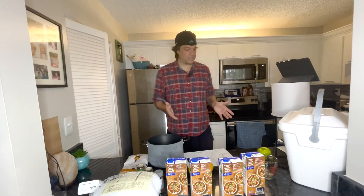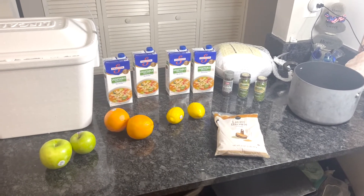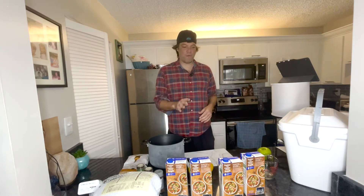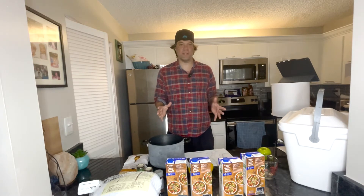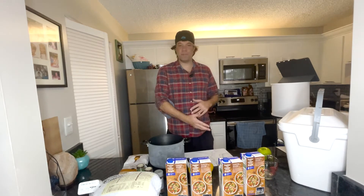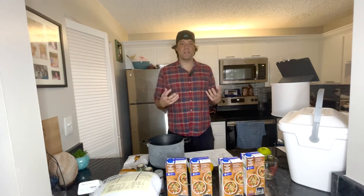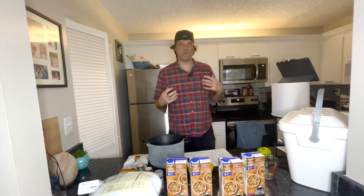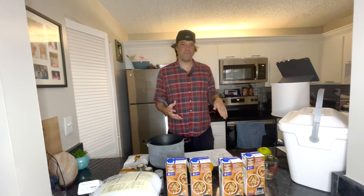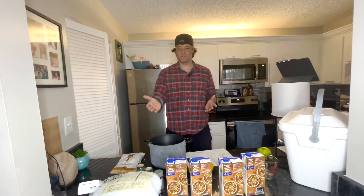First, what you need. As you can see in front of me, I've got apples, oranges, lemons, black pepper, parsley, brown sugar, a pot to put your brine in, a measuring cup, and four vegetable broths equaling a full gallon. You can make your brine with different herbs and spices. The orange and lemon are going to help get that skin extra brown and crispy when you roast the turkey. Apples will add a lot of flavor, as will the herbs. Don't forget the brown sugar — and, of course, don't forget your turkey.